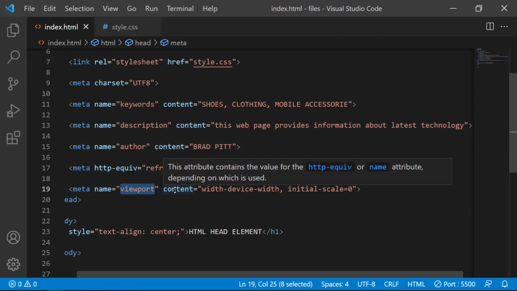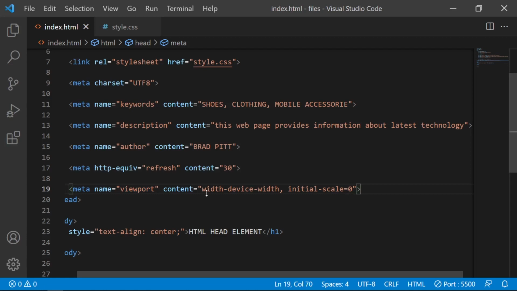Width equals device-width sets the width of the page to follow the screen width of the device, which will vary depending on the device. And initial-scale sets the initial zoom level when the page is first loaded by the browser.